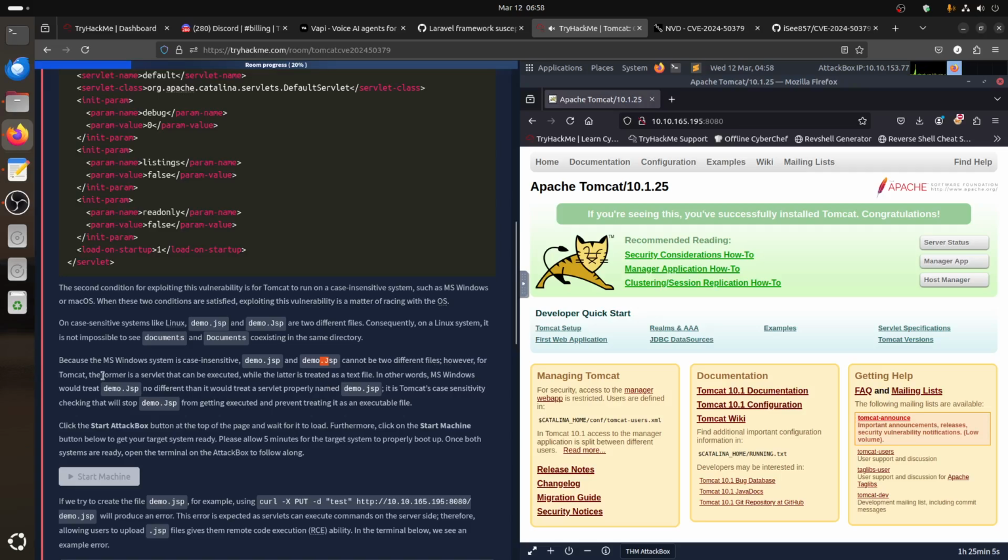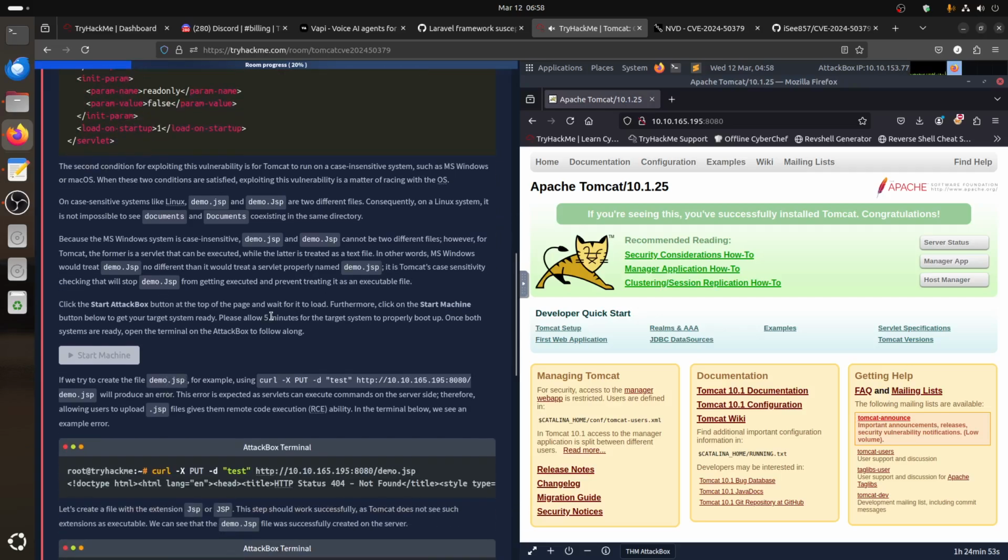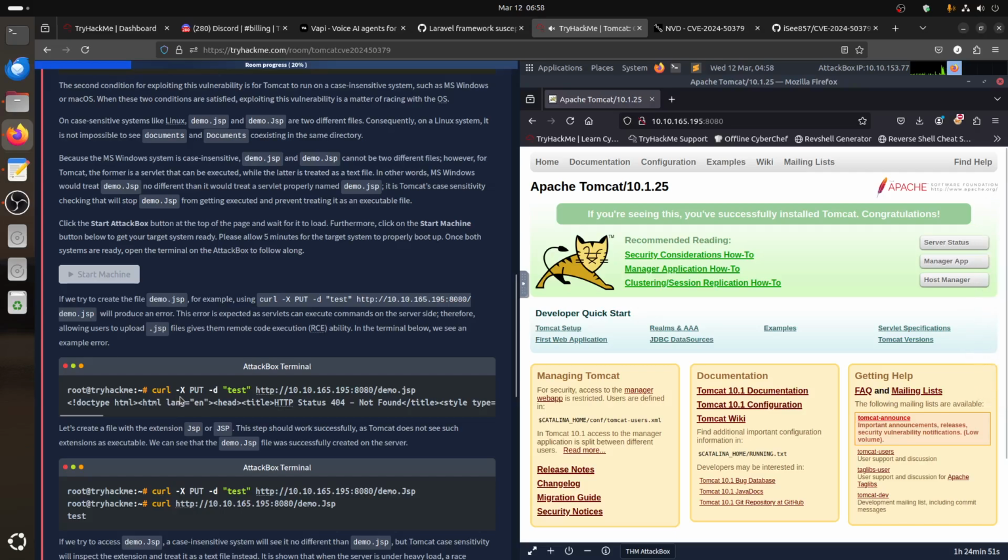However, Tomcat only sees this as code. So if you give it demo.jsp in lowercase, it treats it as code and they block it from running. Basically, we can try this. For example, let's try to create a file like that.